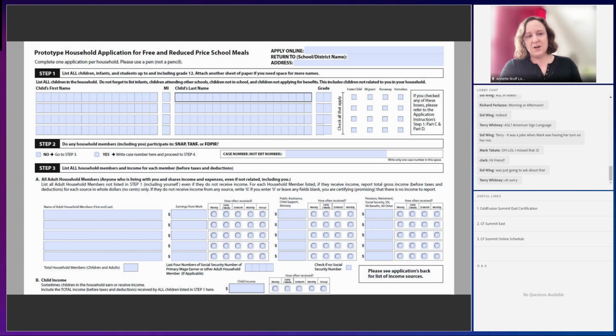What we're mostly going to look at in our concept here is step 2, where it's saying, do any household members receive assistance? If no, go to step 3. If yes, answer this question right here. And that's the classic case of conditional logic within a web form. Your question flow is being dictated by a prior answer. So if the prior answer here is no, this question never even has to appear to the user completing the form. If it's yes, however, this question becomes required.